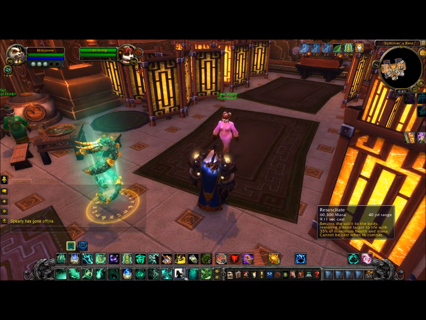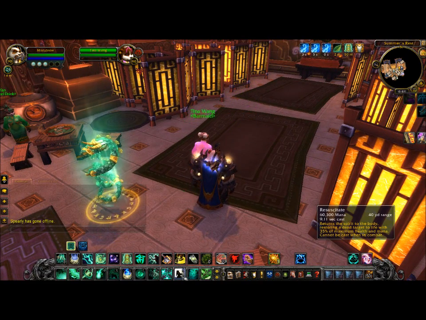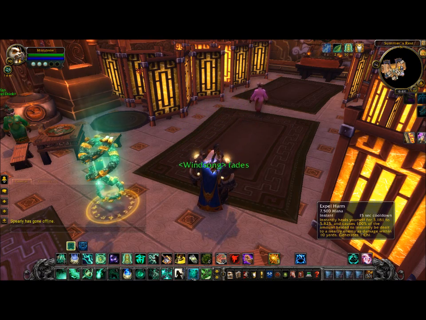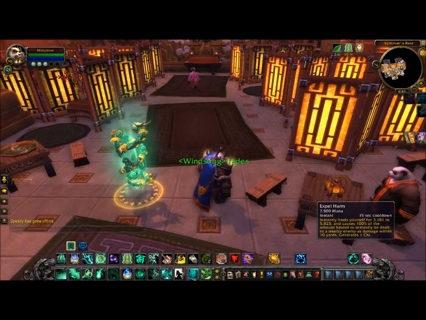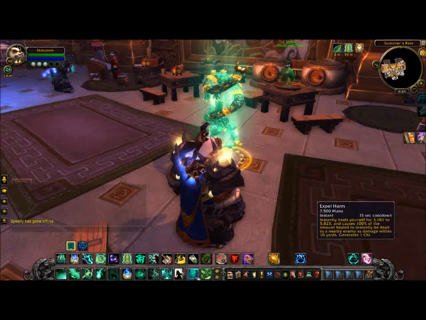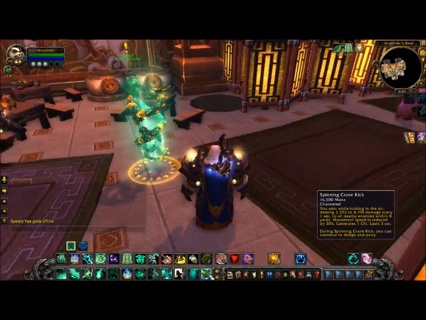Resuscitate is just a very high mana cost resurrection. Nothing to say about that. Expel Harm, I think I already described that one. You heal yourself and deal damage to a nearby enemy. It generates chi. And Spinning Crane Kick has seen some changes lately.